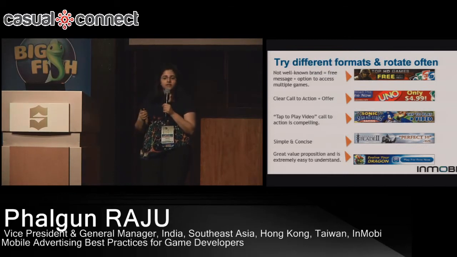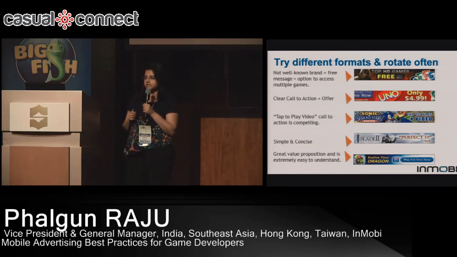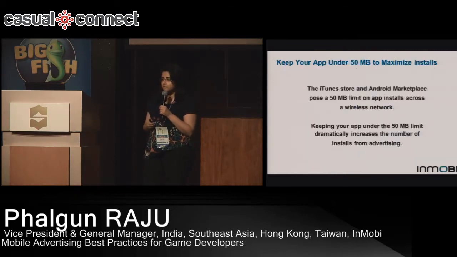This is what I was mentioning earlier, that you really want to try different formats. So you want to constantly rotate. You want to have clear calls to action. Typically, having a tap-to-play video is very effective because then people can experience and see the game. You want to make sure that the language and the creative is very simple and concise to really draw the user in.